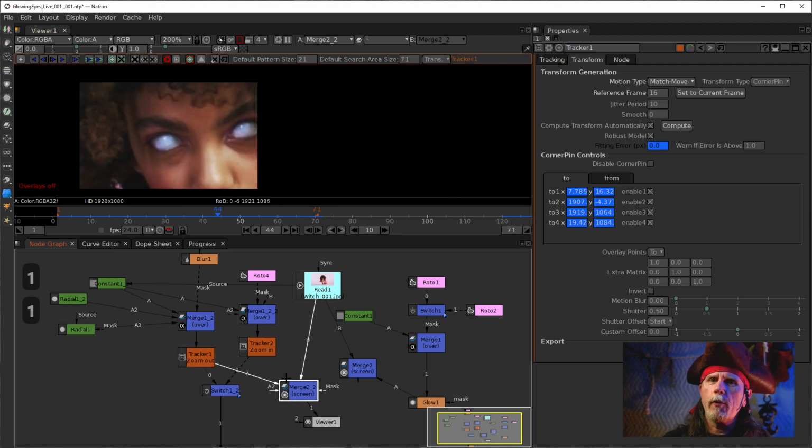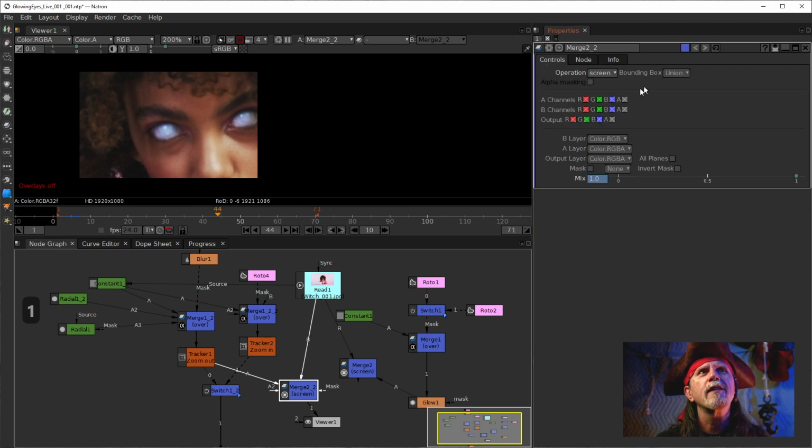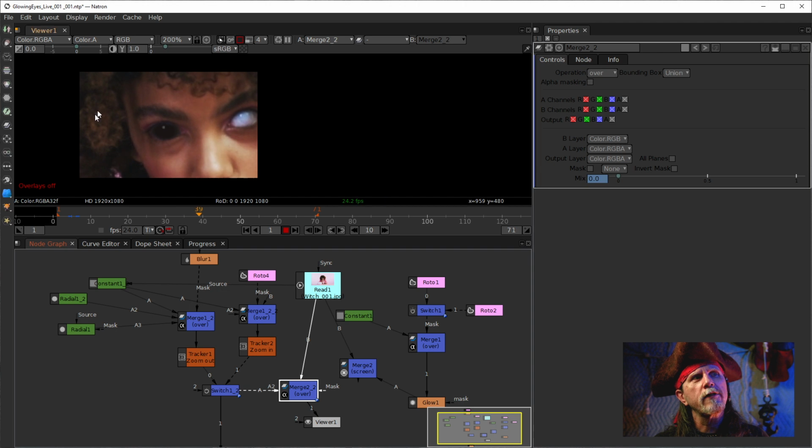Oh, I know why it's not working. Because this is set to screen. There we go. Set it to over. There we go. Now we go back. So there we go. And our second goal was to sort of do void eyes. We can, again, just tweak the animation. The problem was I didn't animate this from the beginning for void eyes. I sort of animated it for doing the glow. If I had animated this from the beginning, the roto would have probably come out a lot better because we would have dealt with the shape at the beginning and it would have tracked better. Anyway, so there we go.